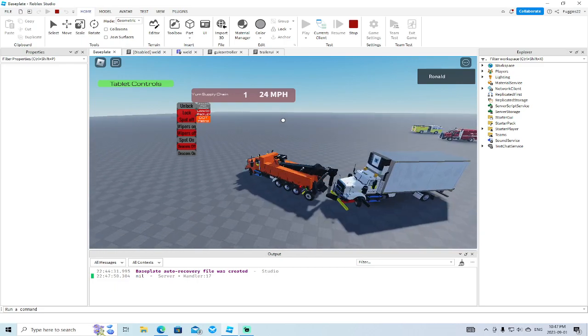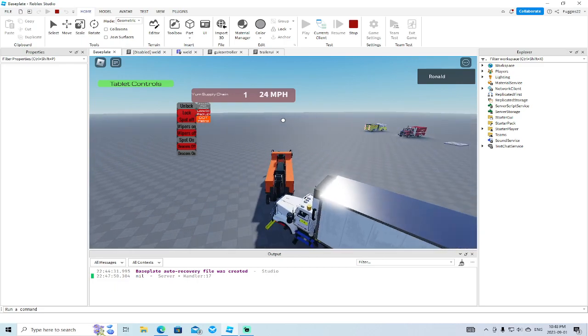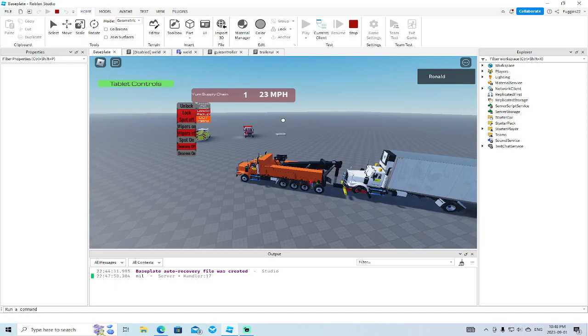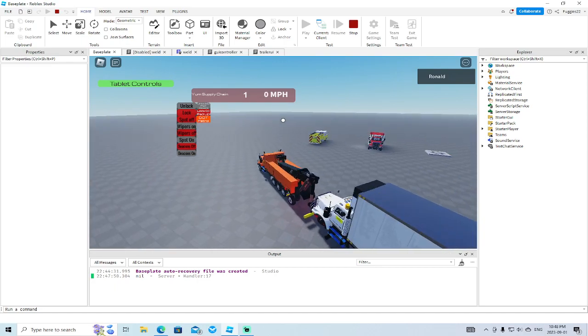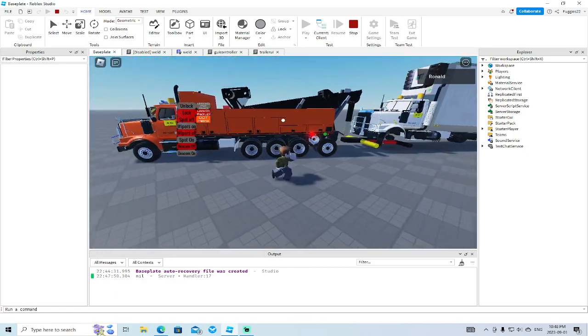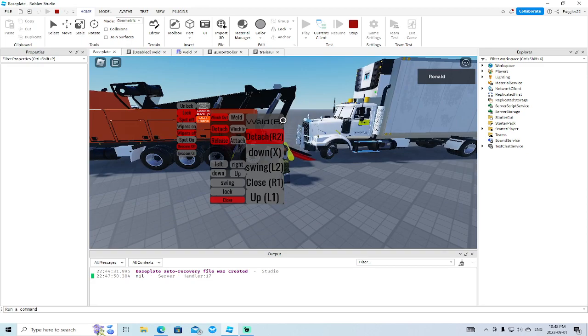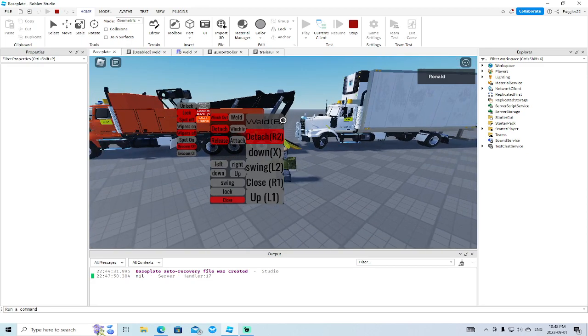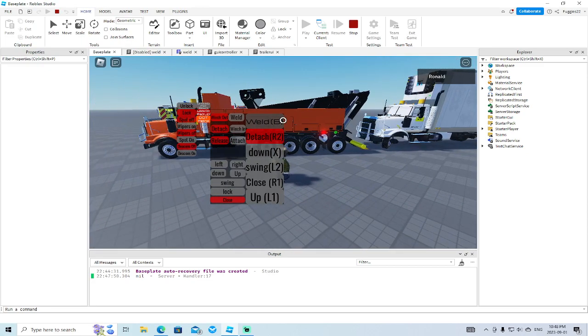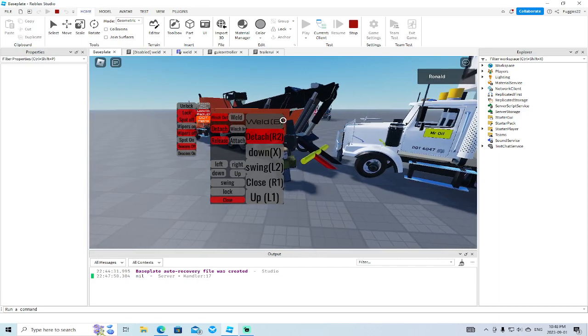Oh, that's right. We were... Okay, so that was fine. That was working out fine. Then... There. I just pressed R2. It detaches. See, it goes gold and then it goes red.